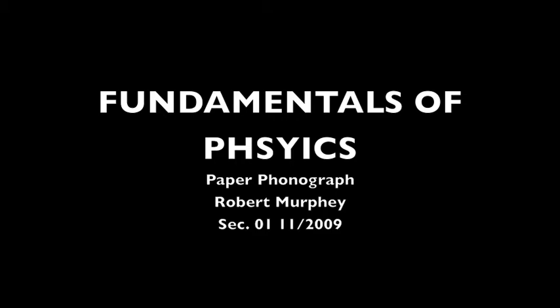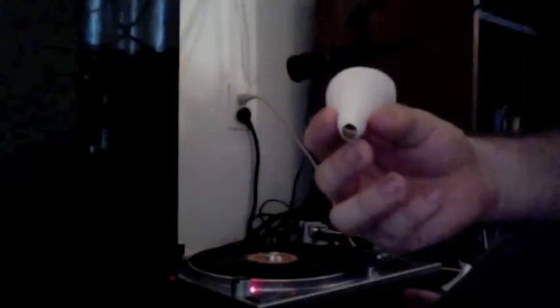What we do in this experiment is roll paper into a cone and attach a pin to the bottom of it and let the pin drag through a vinyl record, creating vibrations from the pin transferred to the paper, transferred to the air inside of the paper that creates sound.